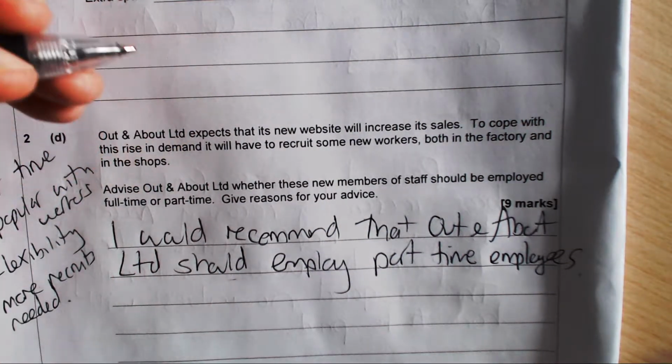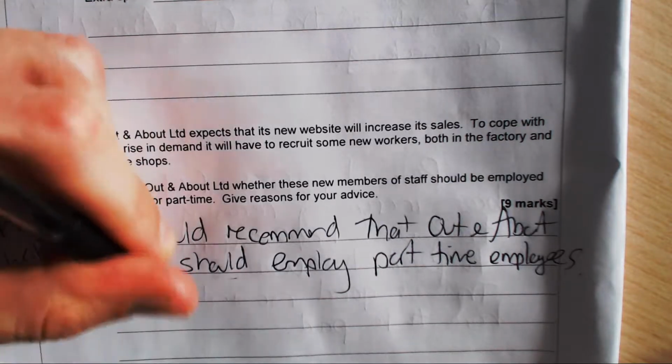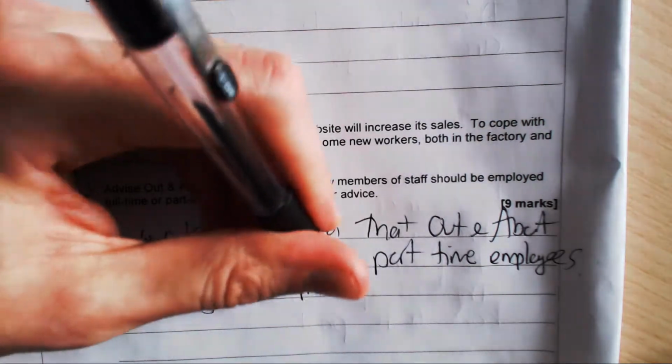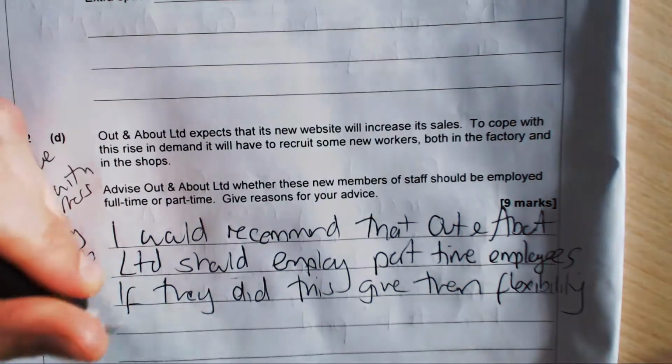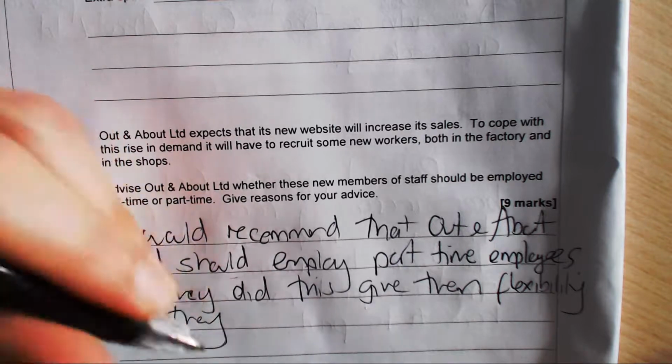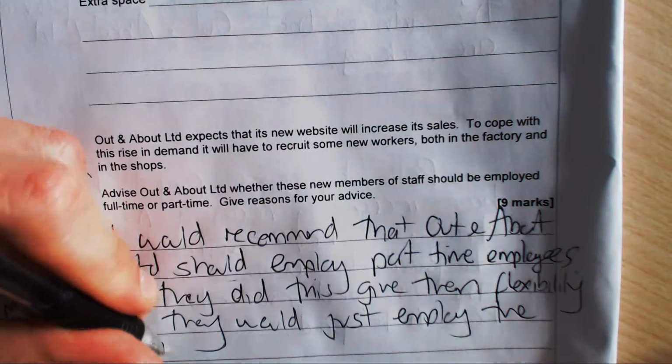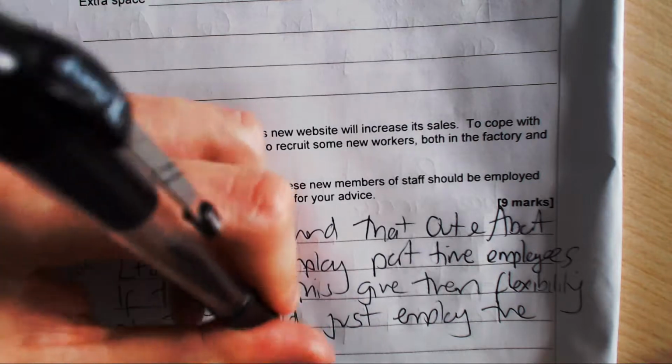So I'll start with if they did, this would give them flexibility as they would just employ the workers in the summer.